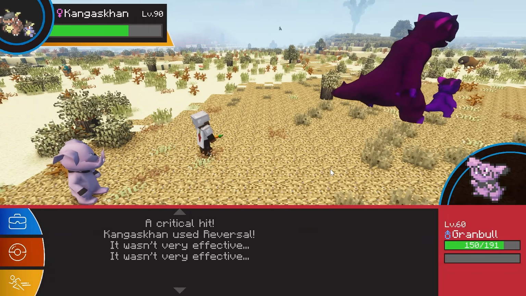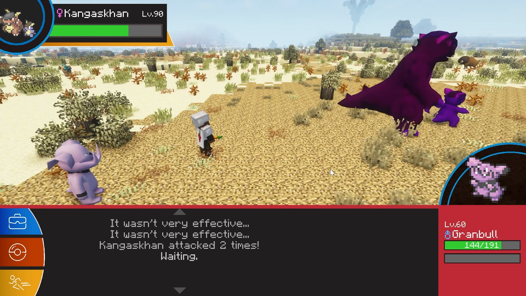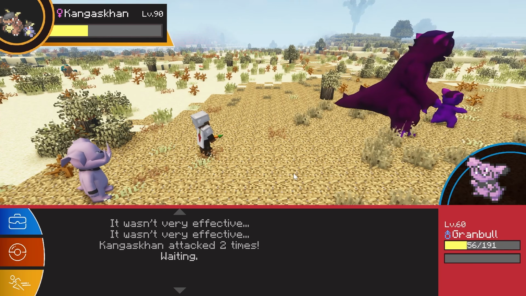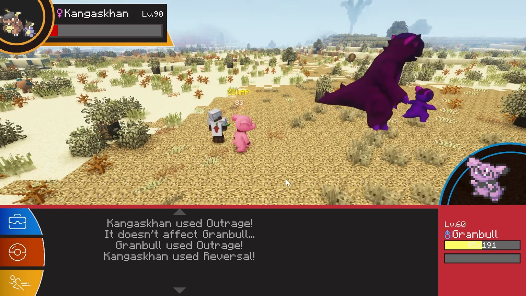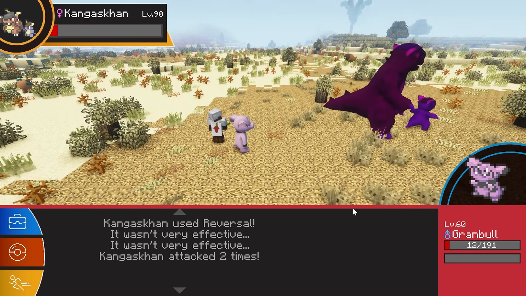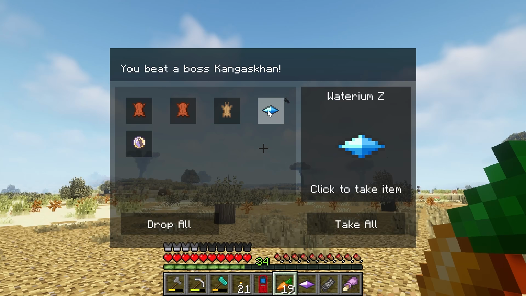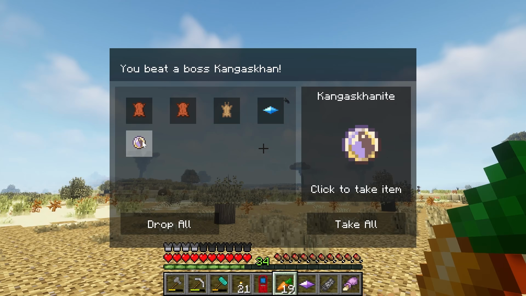The Kangaskhan barely did any damage to him, and I was able to slowly take away his health with Outrage. I guess I made a good decision when I caught this Bulldog out in the fields. He eventually died in battle, but once I revived him, he was able to take down the epic boss. Upon defeat, I was rewarded with a Z Crystal and Kangaskhan's Mega Stone.